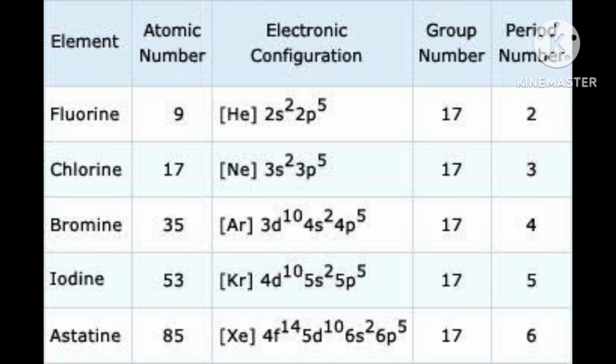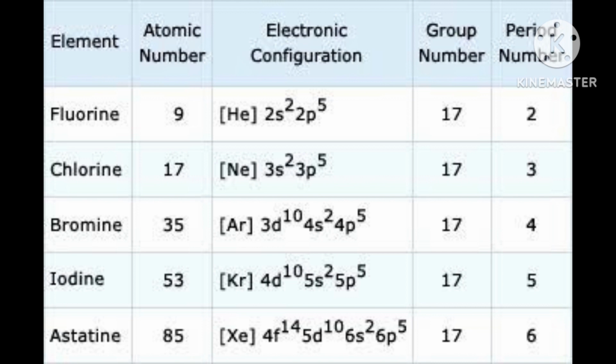Electronegativity is important, you should know. On the Pauling scale, electronegativity means electron attracting capacity. Fluorine is highest, 4. Next is chlorine, 3.2. Third is bromine, 3.0. Fourth is iodine, 2.7. And fifth, astatine, its value is 2.2.